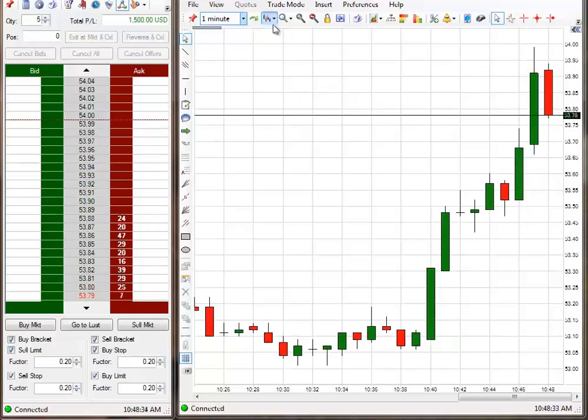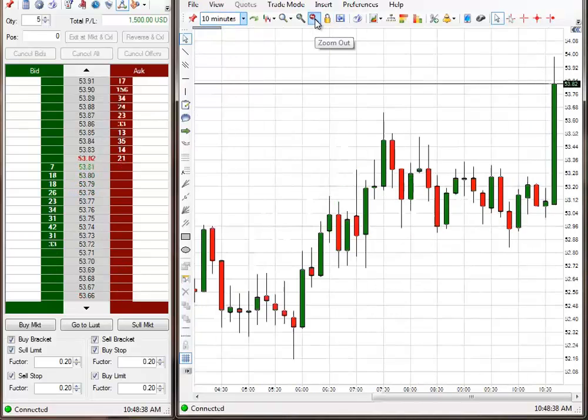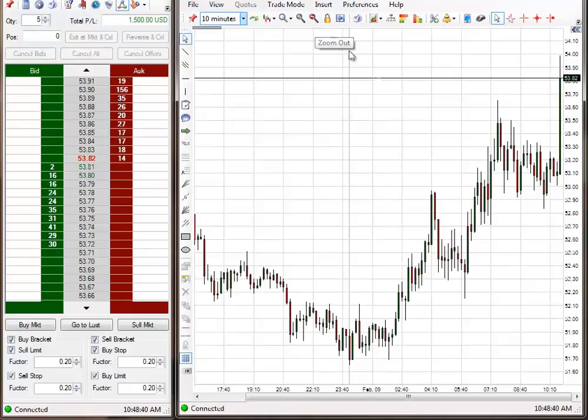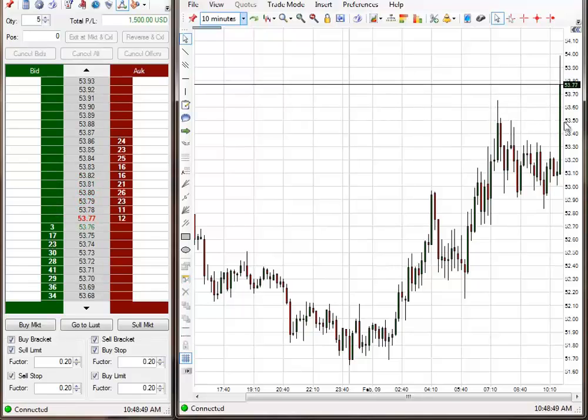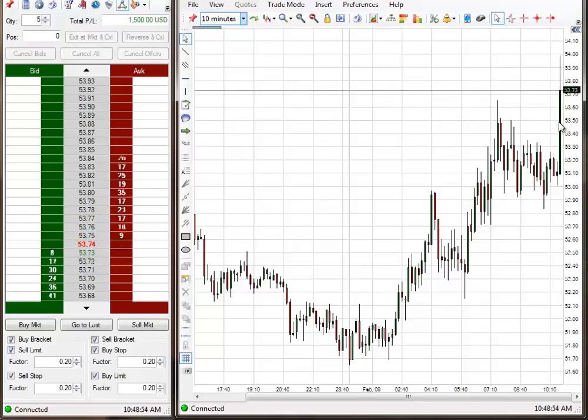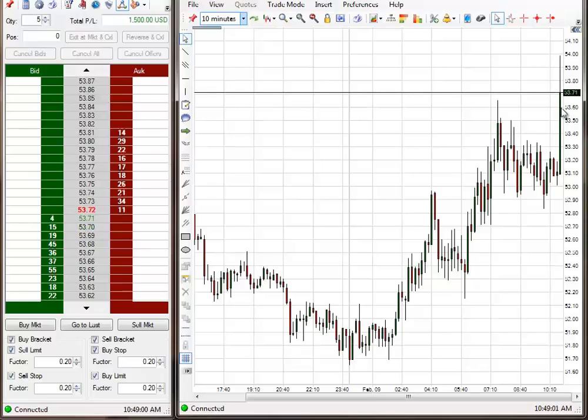Oh, but just to show you really quick what it did on the 10-minute. See, it just went straight up. I mean, this code gave a signal here to buy, which was at the top of the 10-minute chart, which doesn't happen super often. So when it does, it's sort of a special thing. And usually what that means is it'll go much higher, which it did. It went quite a bit higher there.